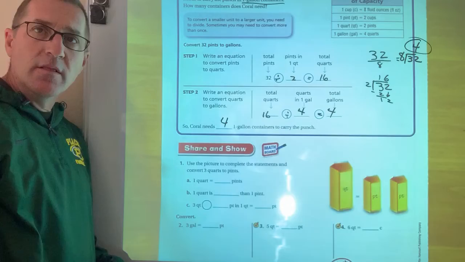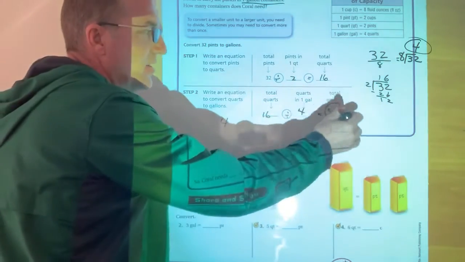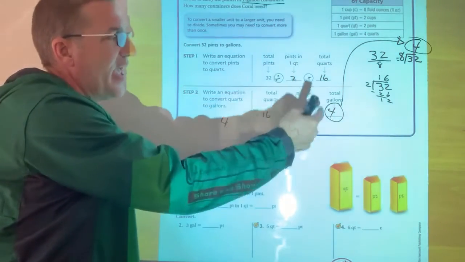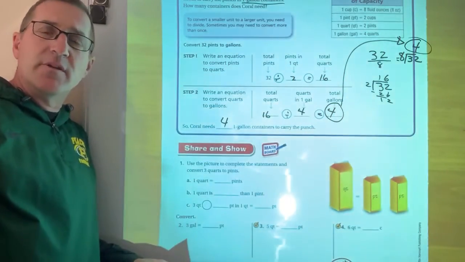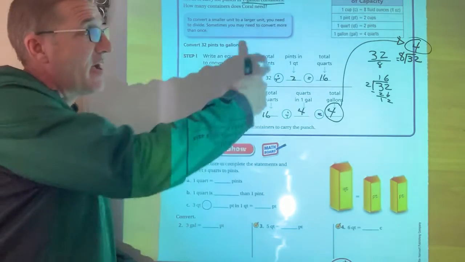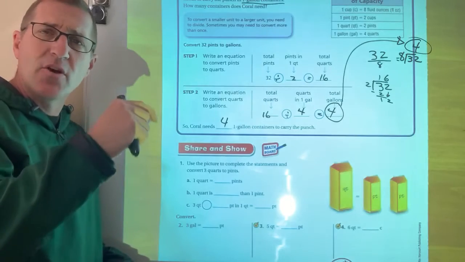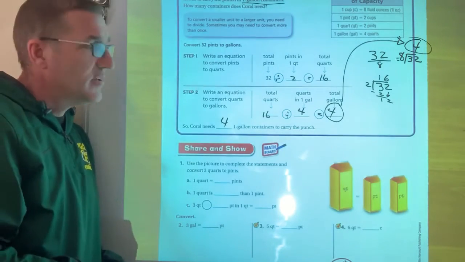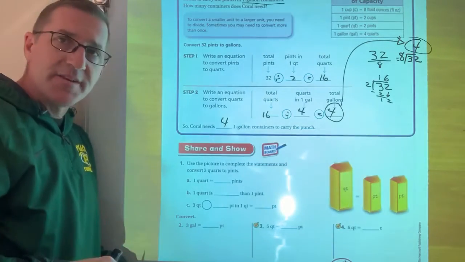Let's check. Did doing it this way give us the same answer? It did. The reason is, if I divide by 2 and I divide by 4, what am I really doing? Dividing by 8. So if you use 8224, you could easily calculate these same ratios. I need 2 to go to here and 4 to go to there. 2 times 4 is 8. Divide by 8, and I'm done. Okay? So let's try it on down here.